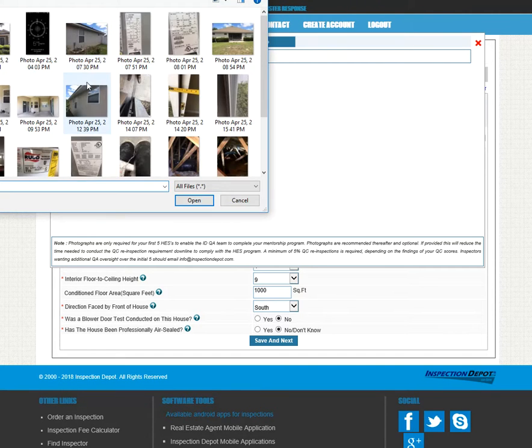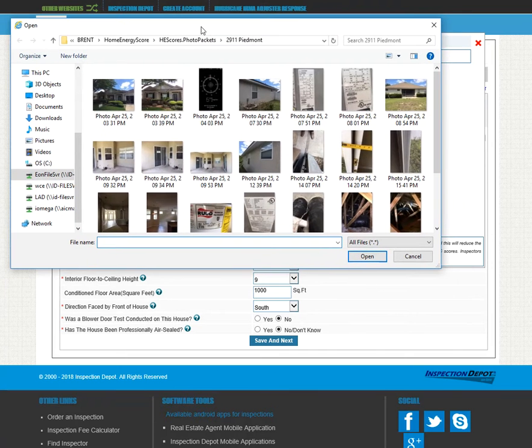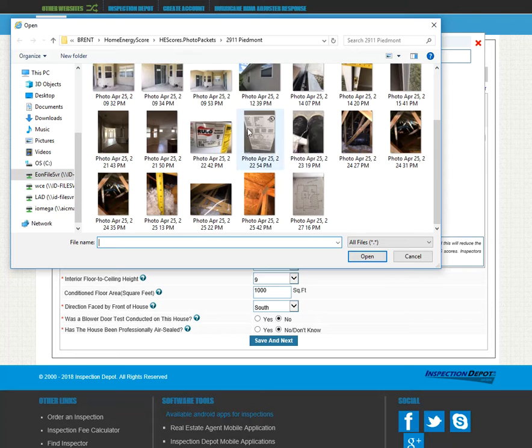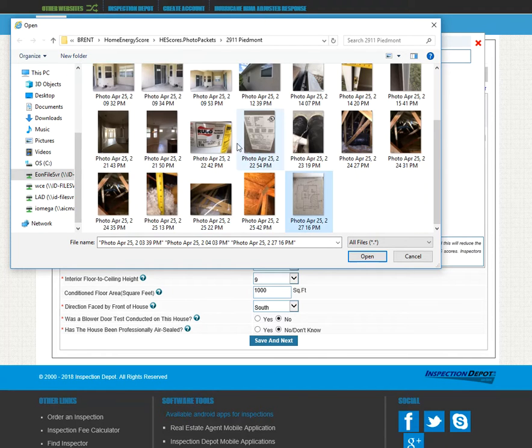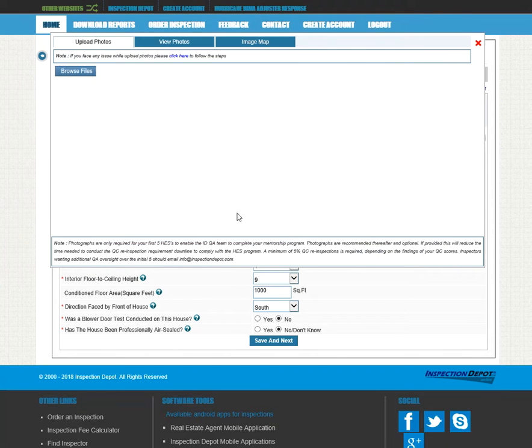Once you do that, if you need to, you can open up and say browse files, and it's going to bring up some files to browse. I think I already uploaded some photos into this, but I got my floor plan, my elevation, and my compass. I'm just holding Control on the keyboard, and I can select multiple photos to upload at once. So you don't need to do this 10 times. Click and highlight which photos you want to upload, press open.